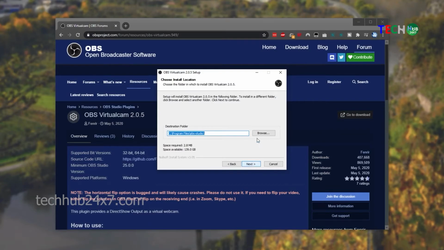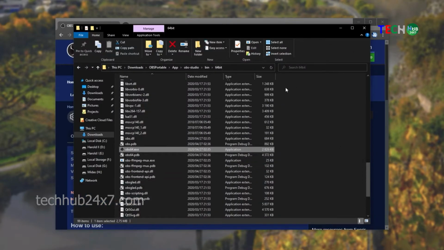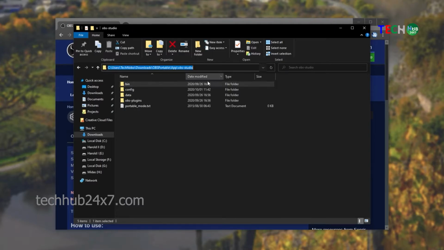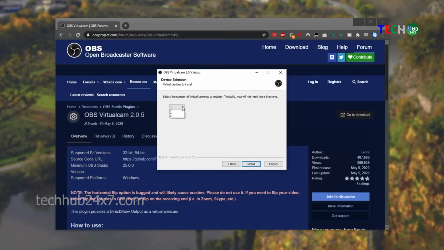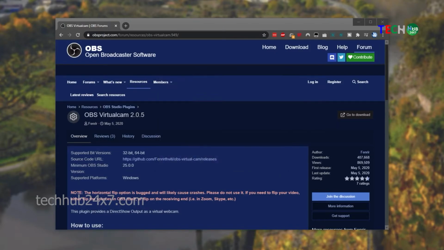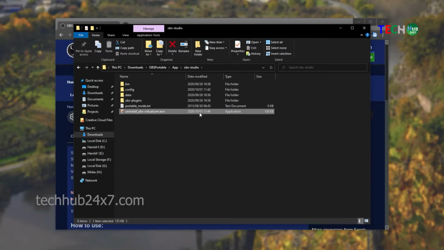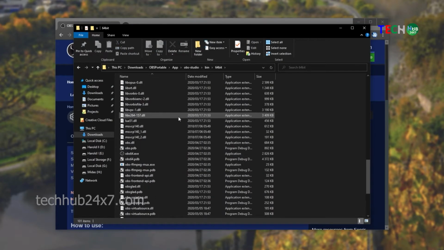I'll click Next, and then we get to pick where the program is actually installed. Now for me, because I won't be installing this to the official OBS, I'll be installing it to a portable OBS copy over here. Simply locate your OBS Studio folder if it isn't in C Program Files, OBS Studio, as such. Next, select the number of virtual cameras you want to register. Let's be using 1 and install. Upon clicking Finish, you'll notice an uninstaller inside of the OBS Studio folder, and that means that it's successfully installed.